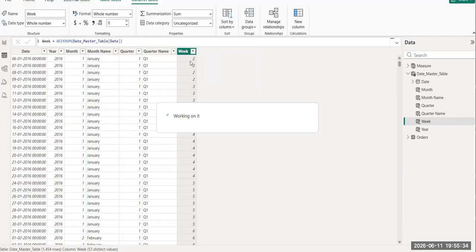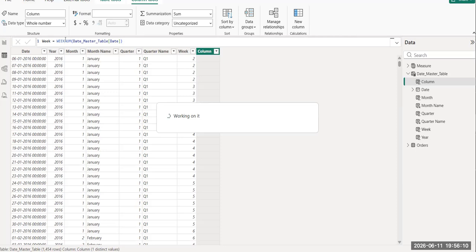If you want Monday, Tuesday, Wednesday, Thursday, we can create that as well. Click on new column. Week name we can give is equal to FORMAT.